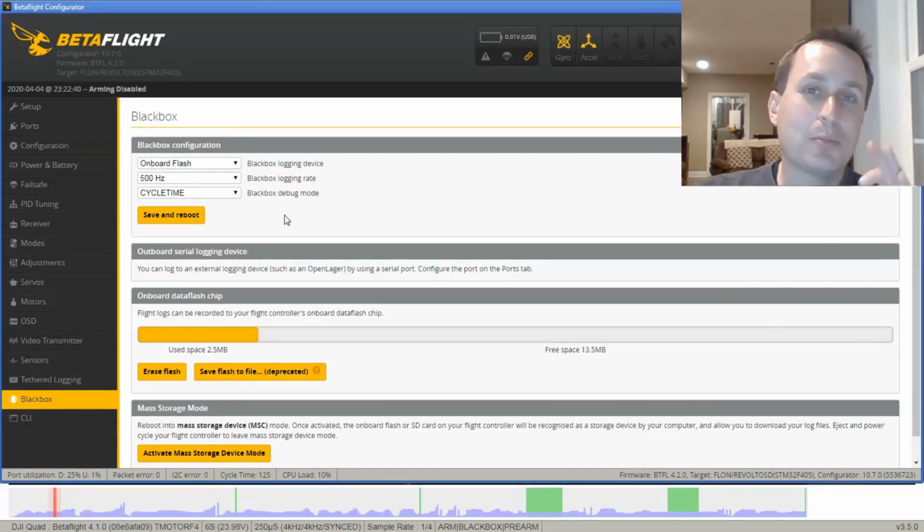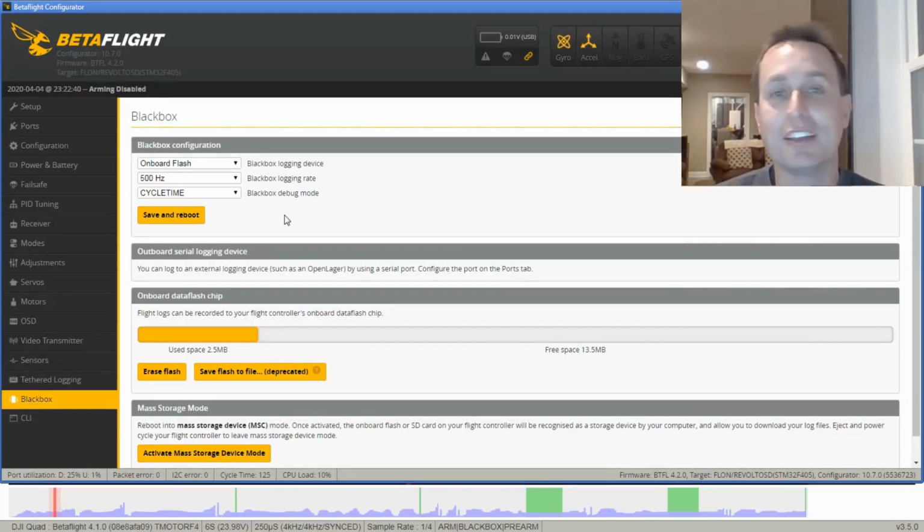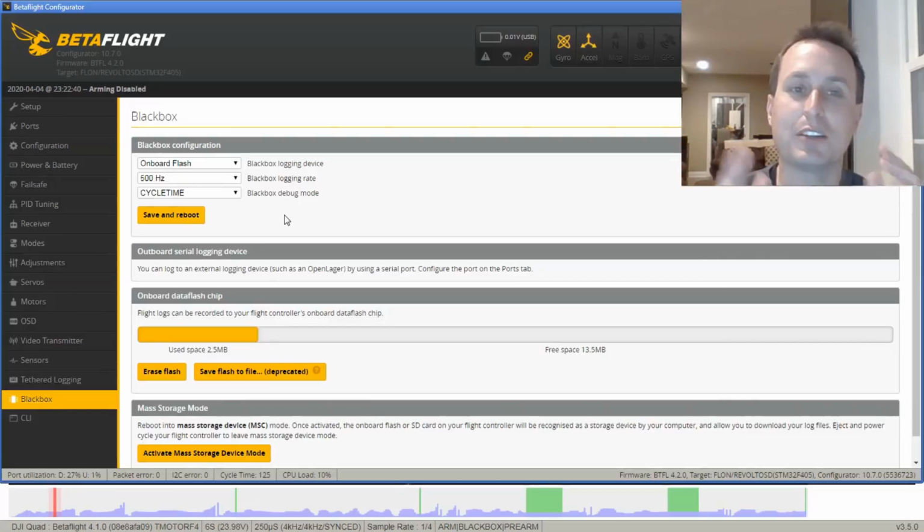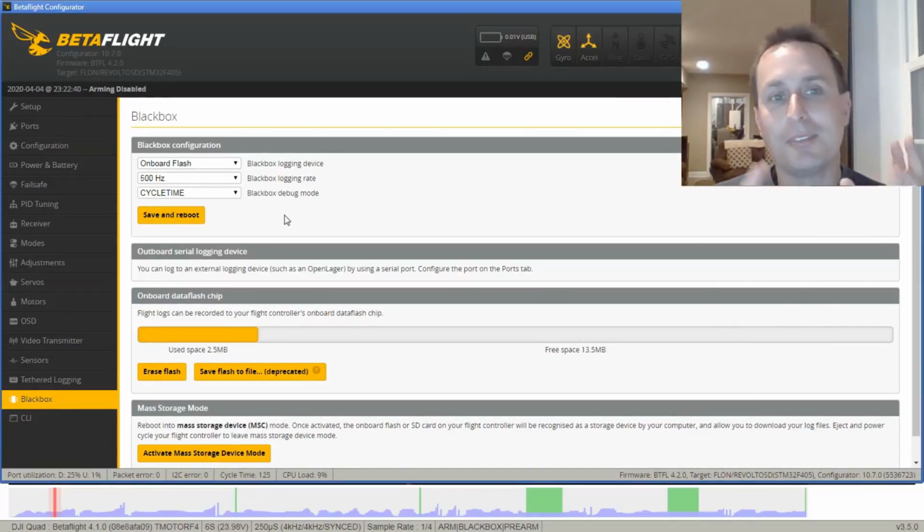The only problem with 1K logging rate is when you have a smaller craft, a lot of times you'll have motor noise above 500 Hertz and you won't be able to see that at a 1K logging rate because of the Nyquist limit. You'll see in Blackbox Explorer when you look at the noise spectrums, they only go up to 500 Hertz because at a 1K logging rate, the Nyquist is whatever half your logging rate is. So that's a little bit of difficulty, but when you have a 5-inch, a lot of times the noise really isn't going above 500 Hertz.